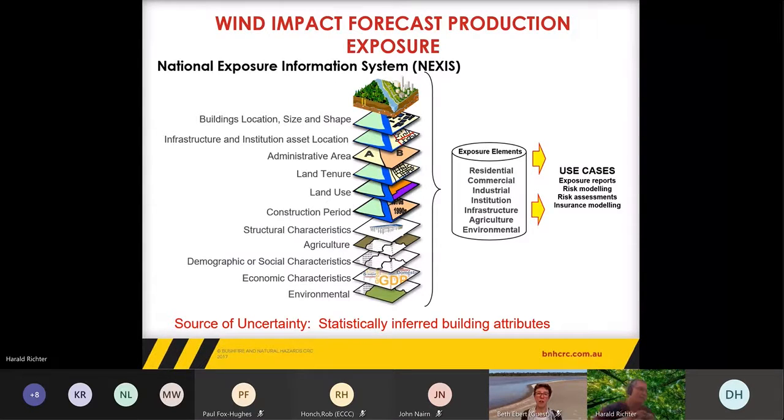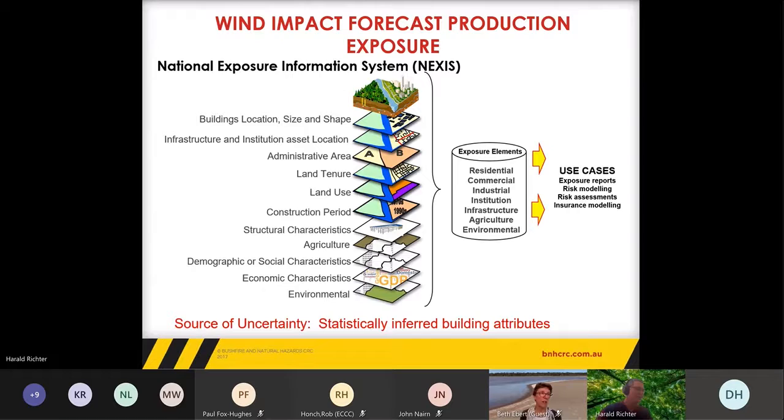Now, what was relevant to our project about NEXIS, and this is probably a first pertinent take-home message, is that it's unlikely that in any country all the buildings are surveyed in terms of all the attributes like wall type, roof type, age, how many stories, and any of those attributes really being a proxy for vulnerability in the end, or for how a building would react to the wind hazard.